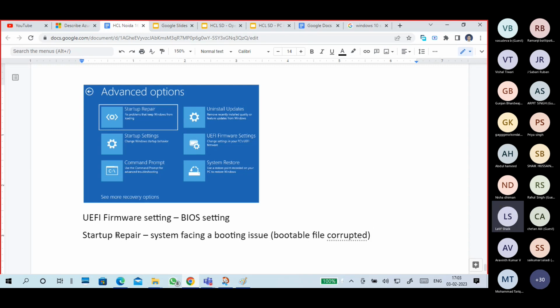Startup repair means you start your PC and it fixes the problem that keeps Windows from loading. It shows loading, but the system is not loading properly because of bootable file related issues. So the system is facing a booting issue or OS loading issue.